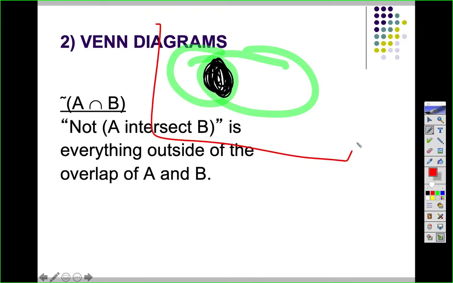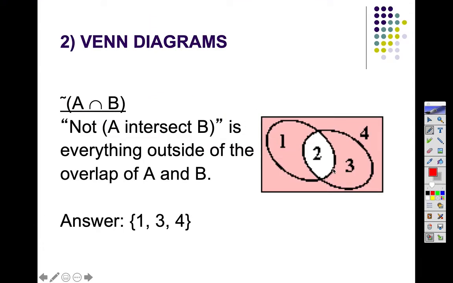We always have the universe. So if it's saying to intersect first, we did that in the black, and then not, it means take everything outside of that little region, everything outside of the black, which in this case is outside of this overlap, would be number 1, number 3, number 4, or a whole lot of shading. It's all about trying to transition the same exact things into how would I shade a picture today.